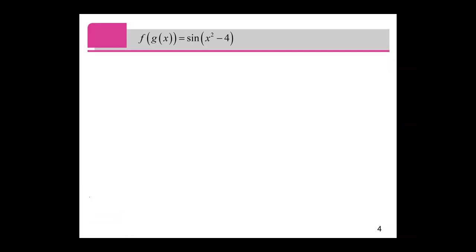Okay, so I'm going to just start with this function right here, and we'll just call it h of x. And I notice that the inside function is something more than x, right? It's not just x. If it was just x, I wouldn't have to do anything. But since it's more than x, let's let u equal x squared minus 4. And then I can say h is equal to sine of u, right? Does everybody see that so far? Okay, very good.